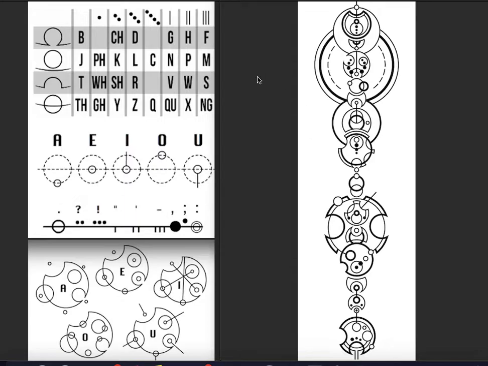It was done using Loren Sherman's script, which uses a combination of dots and lines on these four different stems to make our consonants. Vowels are quite a bit trickier. They're smaller circles, and they have different positions depending upon what vowel they are and if they're attached on one of these four consonant stems. So, this is what they look like in context.